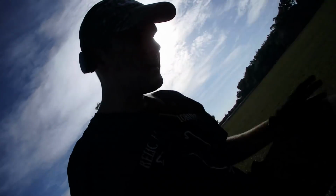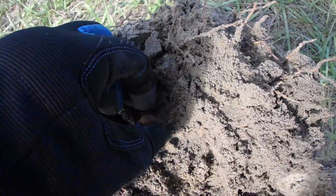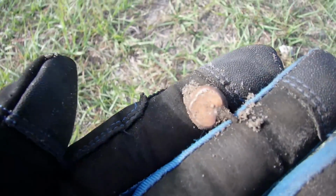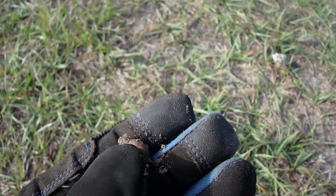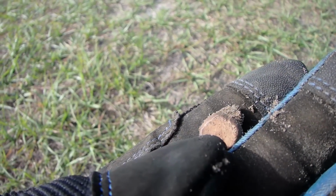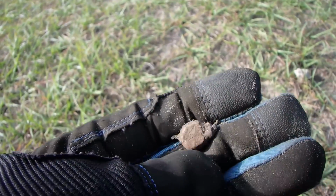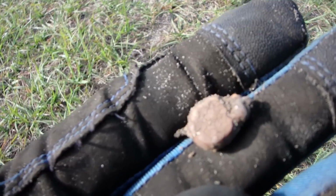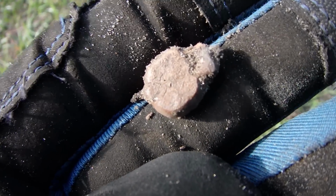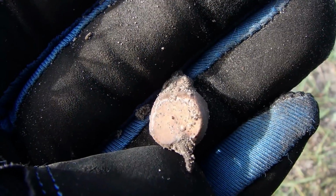Well, we have a lead bag seal. Iffy signal. You see the wire coming out of each end there. I don't really see a design on it though. I see a little dimple. I'll have to clean it up to really make sure, but that's what it is. A lead bag seal.